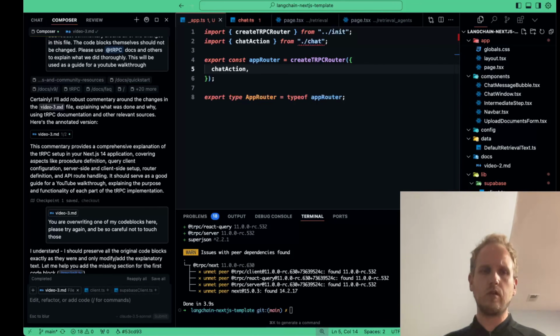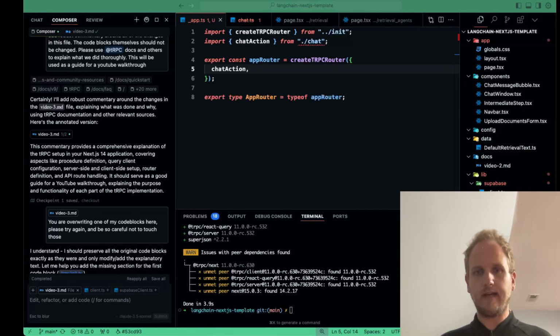So let's just go through what we just created there. We'll keep the router modular by defining different routes and importing them into this file. For instance, our chat route, which we'll discuss shortly, is brought into the app router using createTRPCRouter. This ensures our application remains modular and scalable. We'll also export the app router type to use it across the application, maintaining the type safety we've been emphasizing. So across all of our files, we're going to have this type safety. We're going to have exactly what types we're expecting on the server and client side. It's perfect.